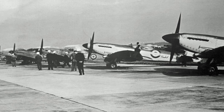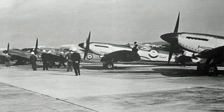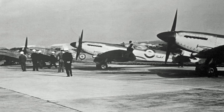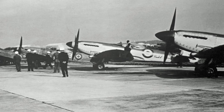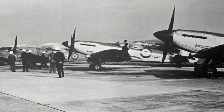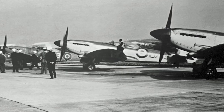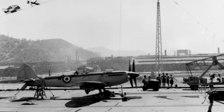The Seafire F Mark 17 was a modified Mark 15, with a reinforced undercarriage. The Seafire F Mark 45 and FR Mark 45 were the next versions. They used the Griffon 60 engine with a two-stage, two-speed supercharger. The next versions, the F Mark 46 and the FR Mark 46, were a Spitfire F Mark 22 modified to naval standard, without folding wings. It had the teardrop canopy and cut-down rear fuselage, and had an extra fuel tank in the rear.